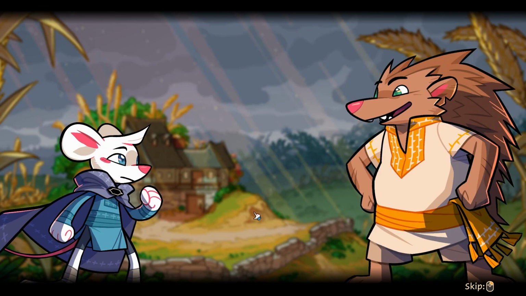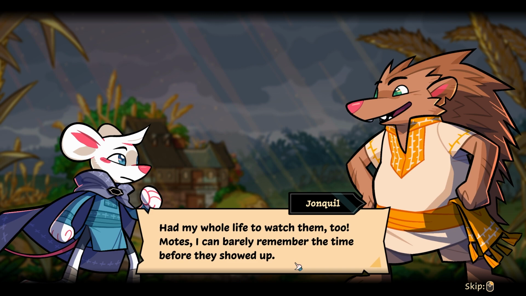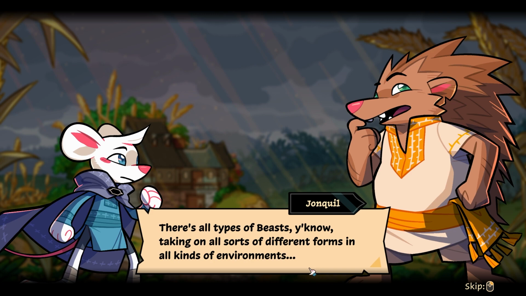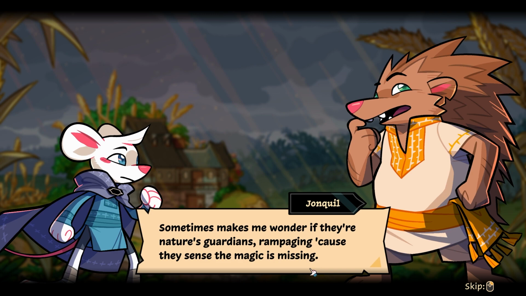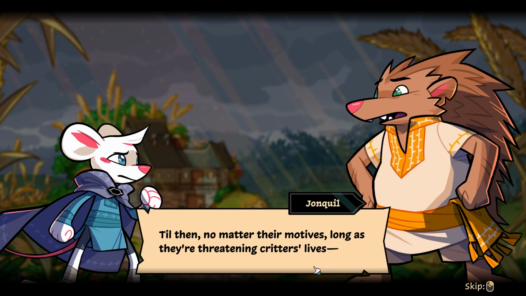You know a lot about beasts. Nah, not that much. I just noticed a few patterns over time, wandering out in the wild like I do. Had my whole life to watch them too. Boats, I can barely remember the time before they showed up. It's all types of beasts, you know? Taking on all sorts of different forms in all kinds of environments. Sometimes it makes me wonder if they're nature's guardians rampaging because they sense the magic is missing. Well, you never know. Maybe if you keep finding ways to bring back magic, you'll calm them all back down. Till then, no matter their motives, as long as they're threatening critters' lives, I'll keep fighting.